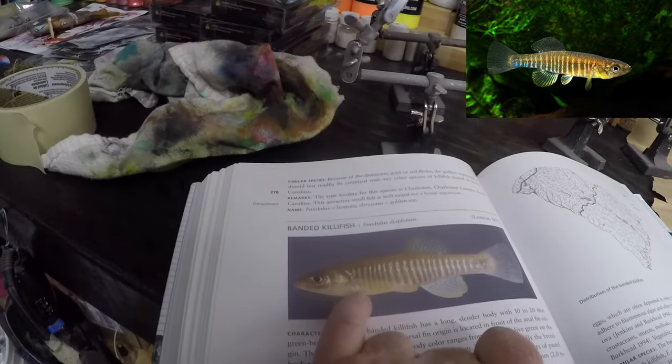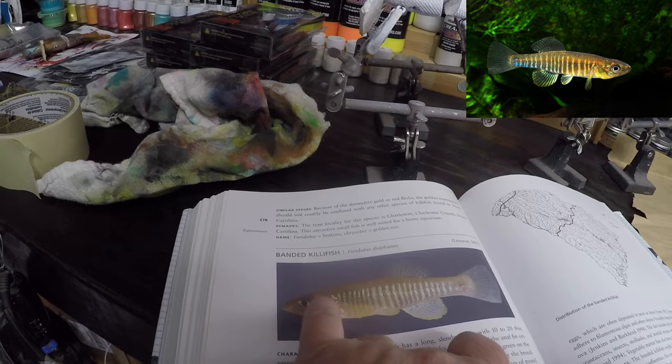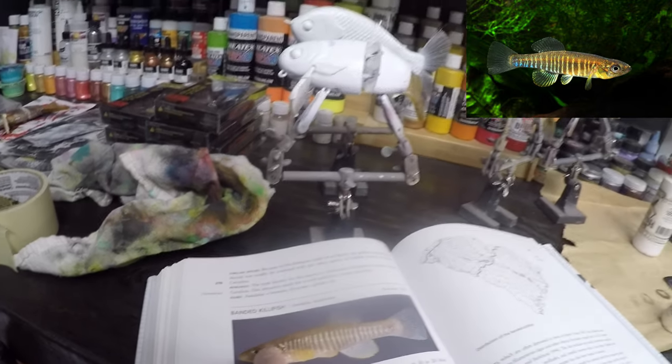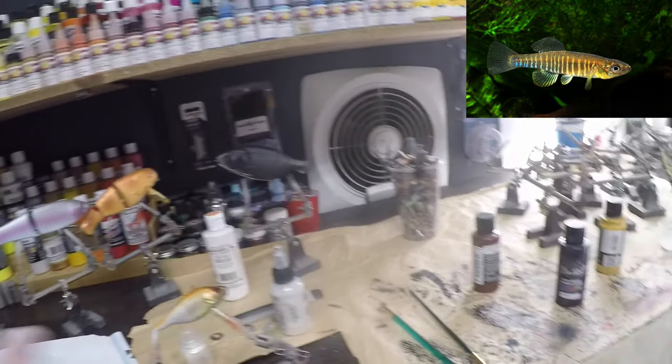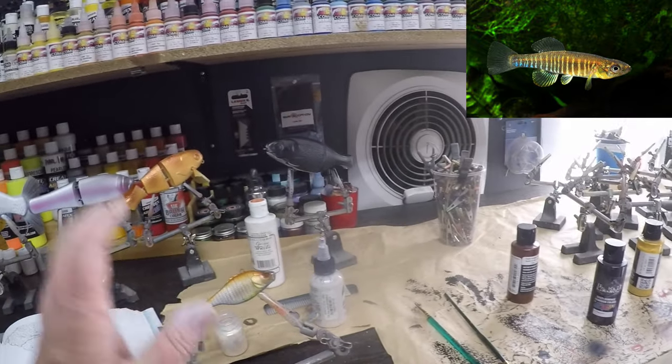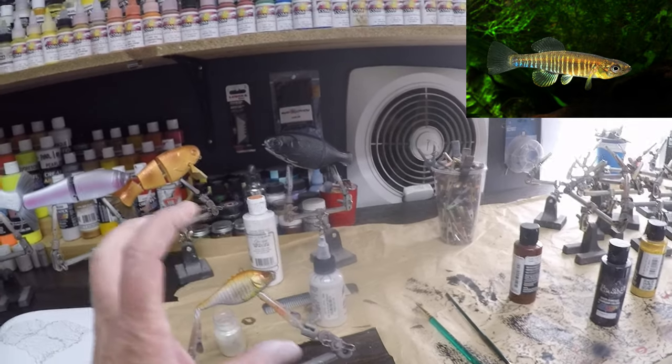I'm going to add just a little bit more gold and maybe a hint of green in this mica, this crushed mica, into the cheeks here. And then we're gonna heat set one more time. We're gonna put a glaze over it to kind of set this mica in so it's still gonna be shiny.